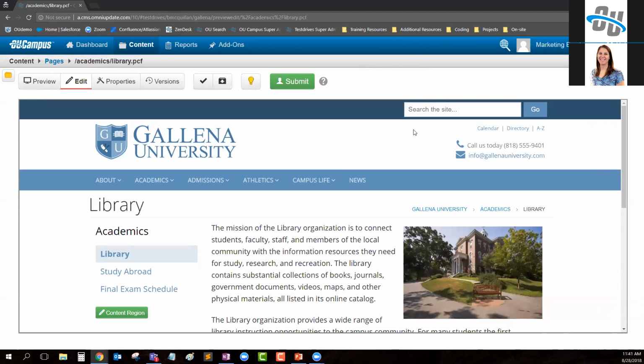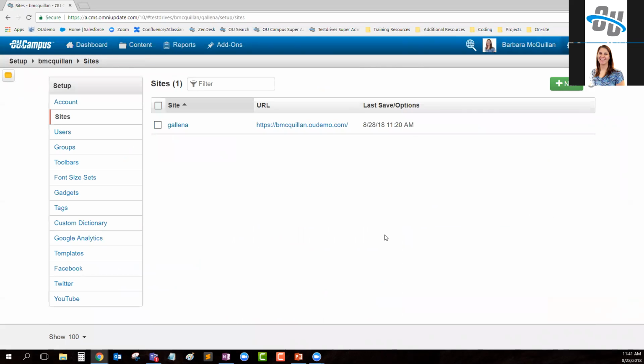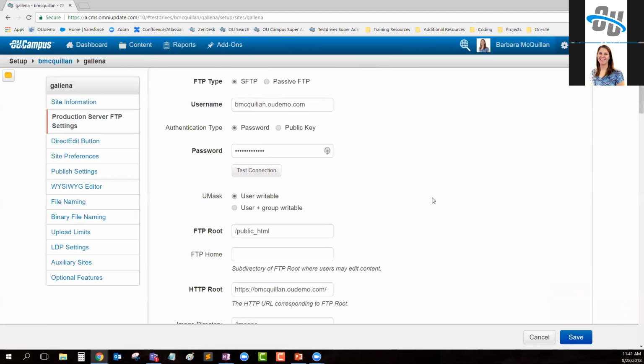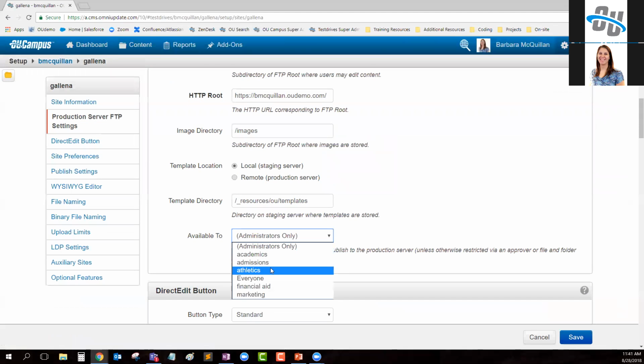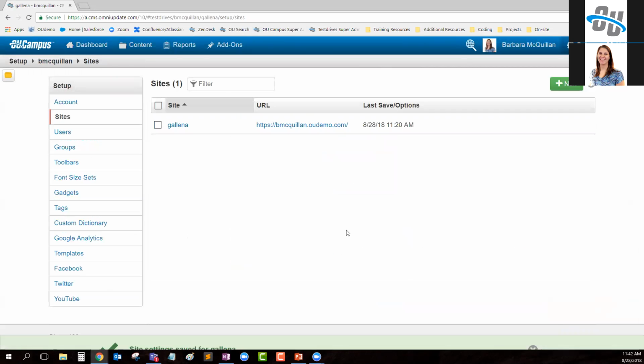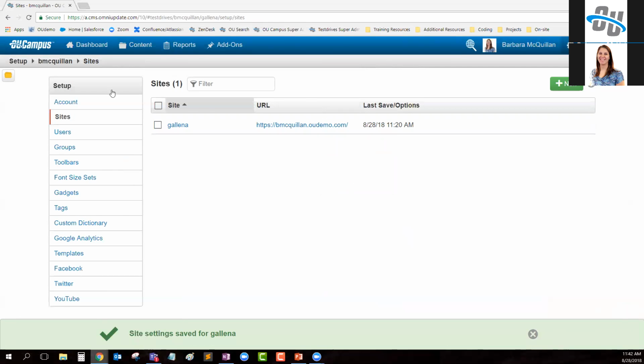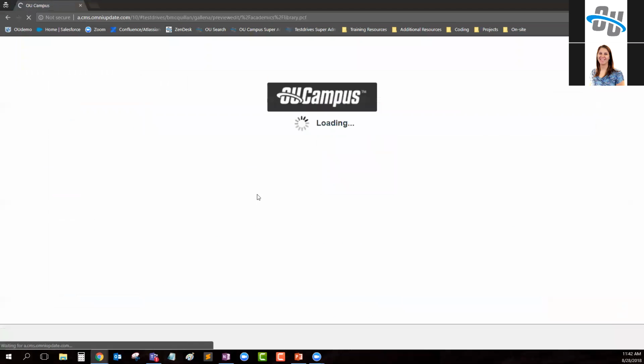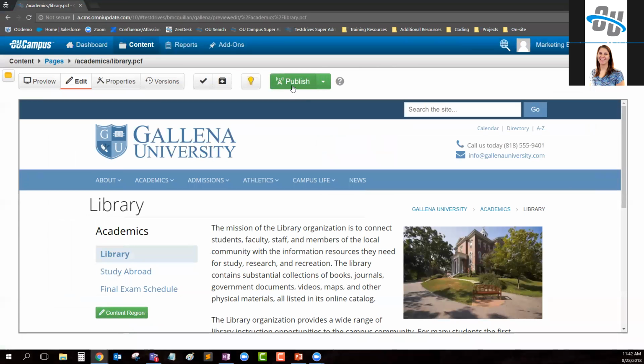Second question, can you please explain enforce approver? I've read conflicting information on when to use it or what it's used for. Absolutely. So let's go back into the world as my level 10. We're going to take off that production server restriction. Set it back to everyone. Save. So now we're back to where we started with our marketing person, and we'll use them as the guinea pig. So they can publish right now.